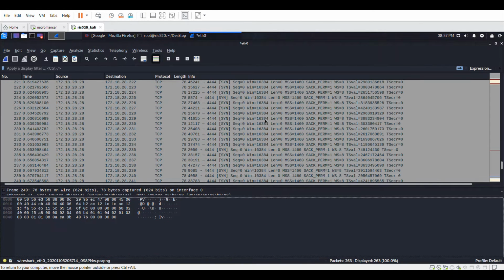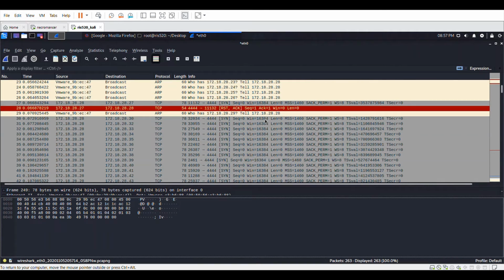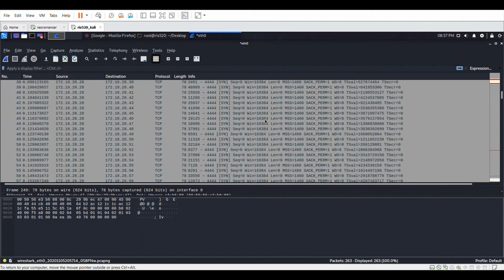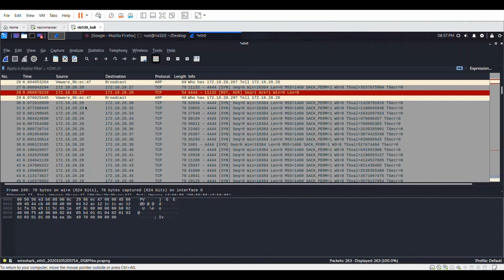So as we can see here, I didn't find anything related to my outbound connection using netcat, but what I did discover is that the Necromancer VM was sending out a flood of packets onto port 4444 for some strange reason. And this was odd because before, when we did the first initial scan, port 4444 was not open.